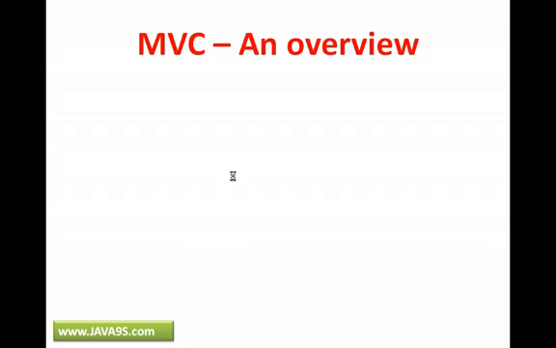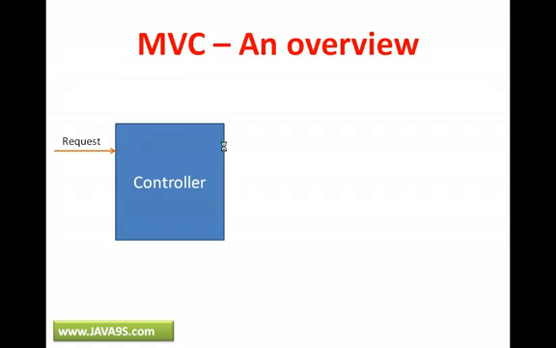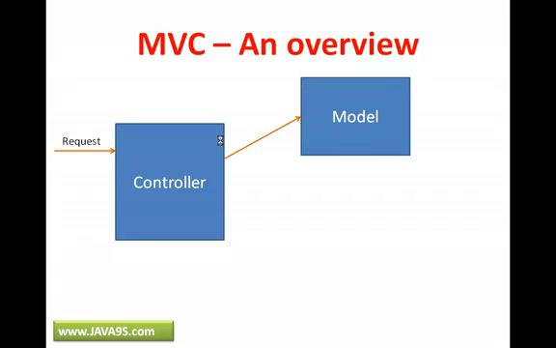Let us see what the model view controller architecture is. This has been famous for a very long time, and it's one of the important architectures that gives a clear layered architecture to applications. When a request lands, the controller takes the responsibility and delegates that request to a particular model. The model can be your service layer or your DAO, which gives some information about the requested information, or the model can be a POJO which can hold some data given by the controller.